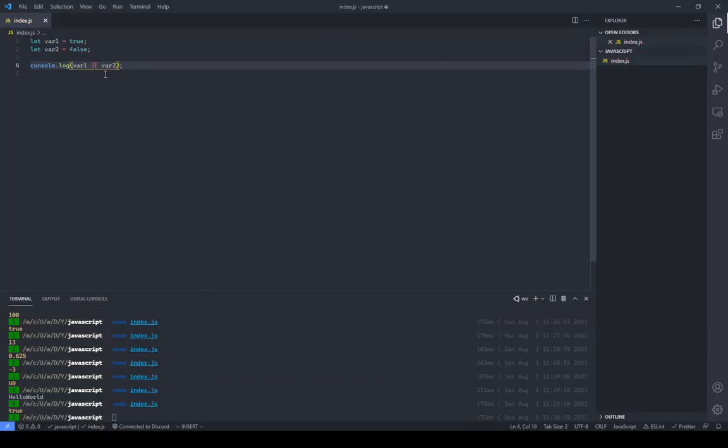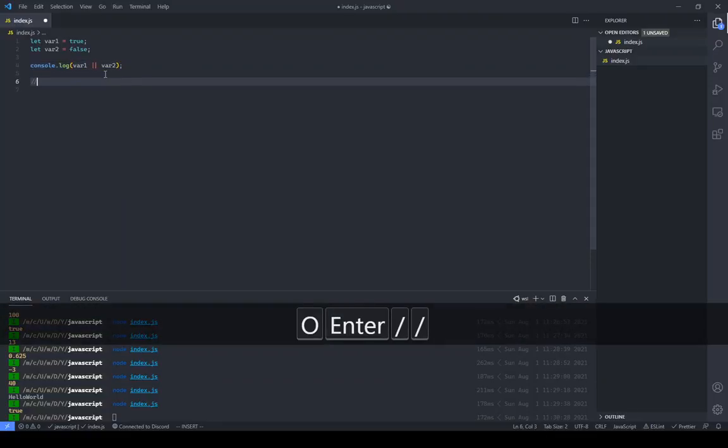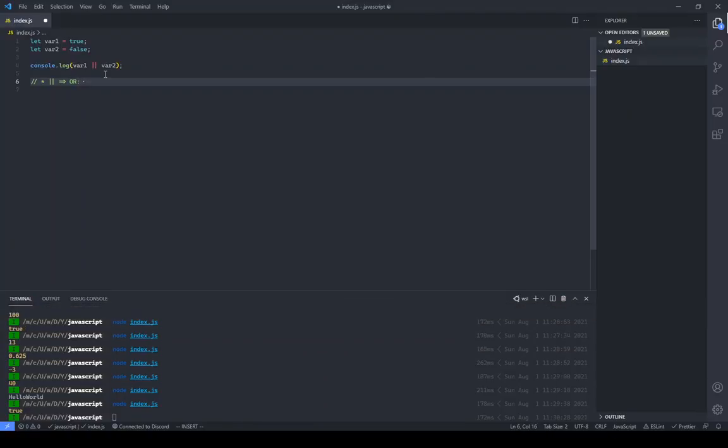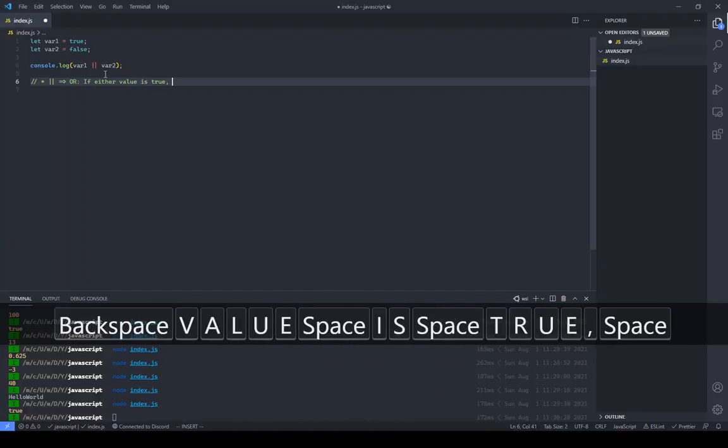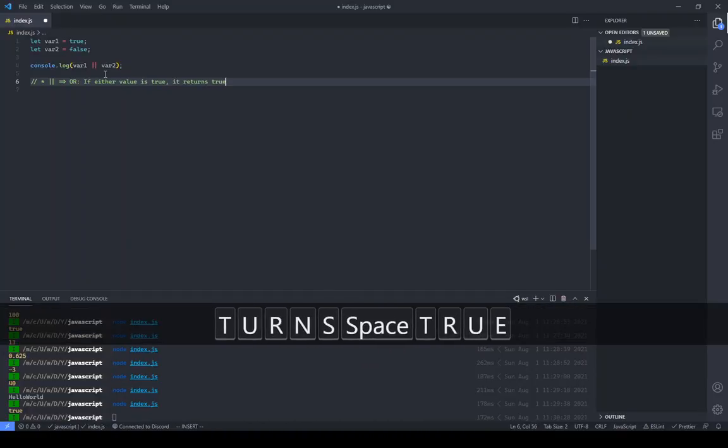So what this symbol is, it's an OR. I'll write these down here. So this is equal to an OR operator, right? So OR just basically takes in two values, and if either one of them is true, it returns true. If either value is true, it returns true, right?